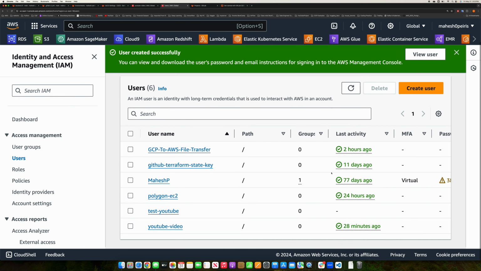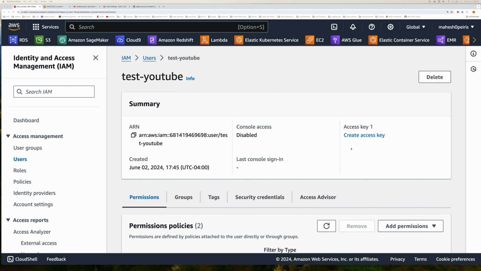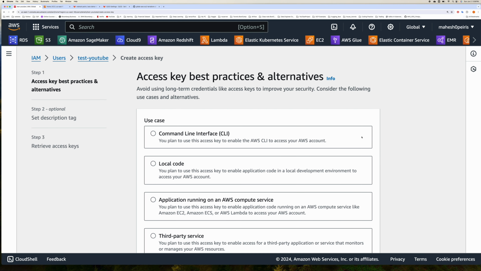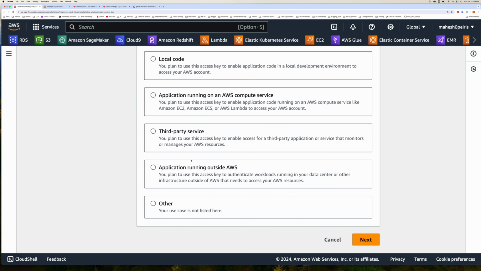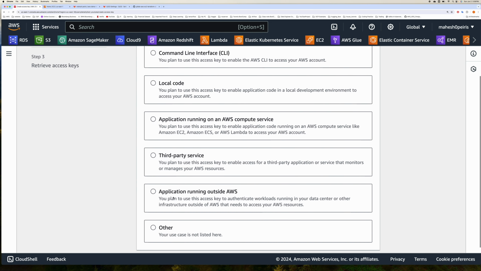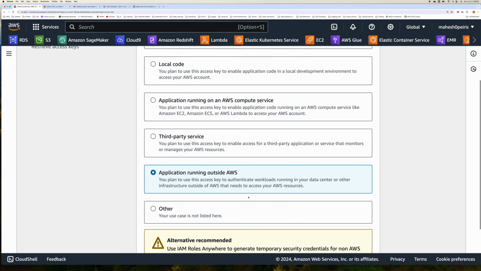Okay, that will create a user for you, and then go here. Now click on this create access key button, so that you can create a key for yourself. In order to create a key, you need to select this application running outside AWS, because in our situation we are running our GitLab job outside of AWS, so we need to click on that.